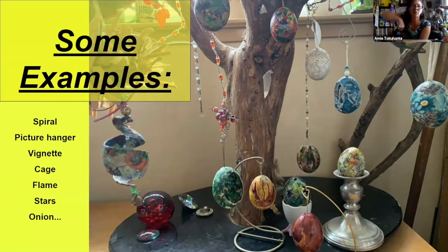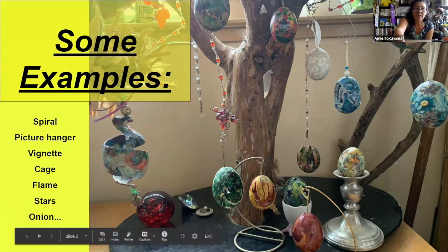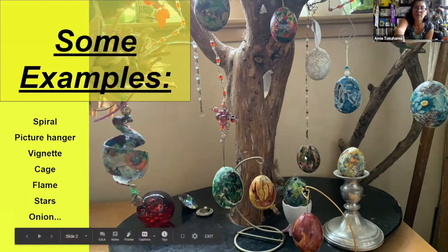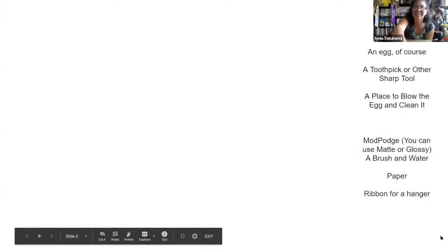I've made spirals. I've made flames and stars. I have little openings here for making a vignette or a picture holder. I also have ones that I've made into cages. And I even have one that's covered with an onion skin. I'll show you that one later on.